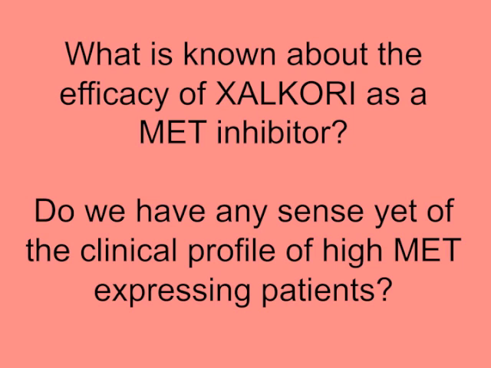Clearly, there are people who do respond. Even with MET gene amplification, it's a continuous variable. It's not positive or negative. You can have 2 copies, 5 copies, 10 copies, and we're still trying to figure out where the relevant cut point is. Because we're still figuring that bit out, it's harder to answer Jack's other question as to what exactly are the characteristics of someone who has a MET-driven cancer, because we don't quite know what a MET-driven cancer looks like yet.